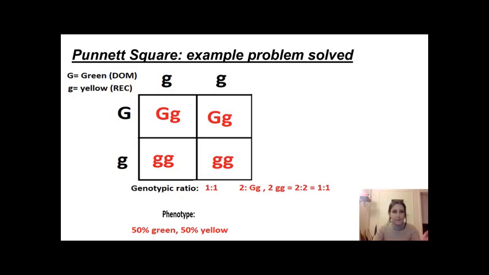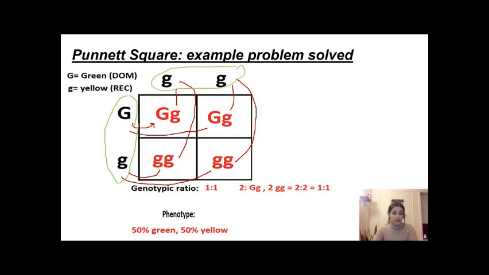Okay, this is another one where I already solved it, so I'm just going to quickly go over it with you. Same thing over here. Let's choose a different color. So big G goes here, little g goes here, big G goes here, little g goes here, little g goes here, and little g goes here, little g goes here, and little g goes here. So this is a little different. Now you see that we crossed a heterozygous green plant with a homozygous recessive plant.